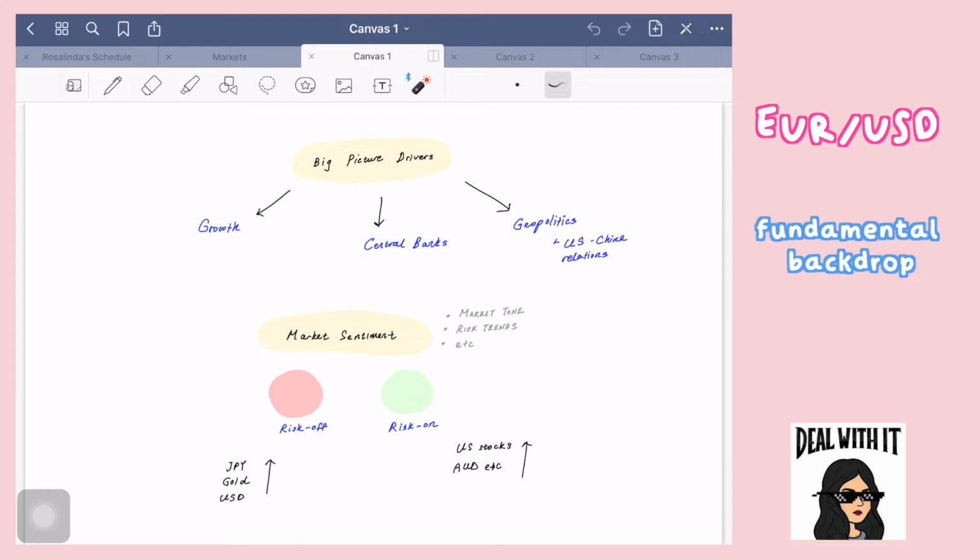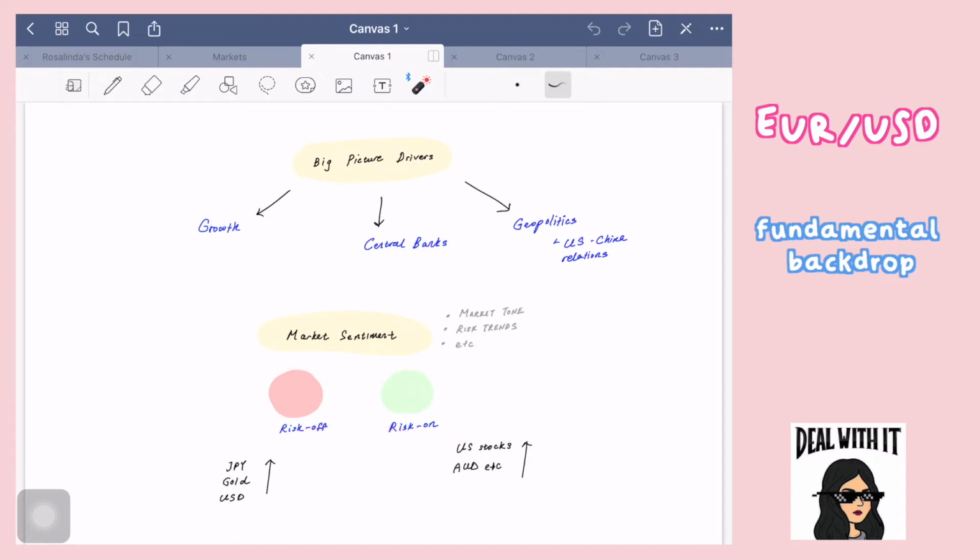And you also have this thing called the risk-on environment. So this is basically when people are more confident about the economy, they're more confident about the market conditions, and they're more keen to put their money in riskier assets like US stocks or your higher yielding currencies like your Aussie dollar and whatnot. So essentially, just to get an idea of how the market is feeling, you can just take a look at whether things are a bit more risk off or a bit more risk on.